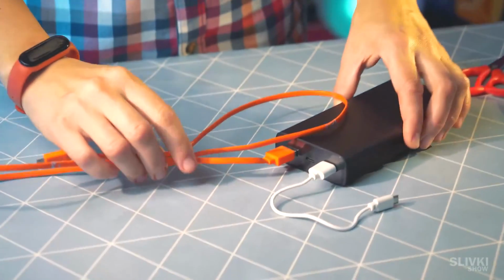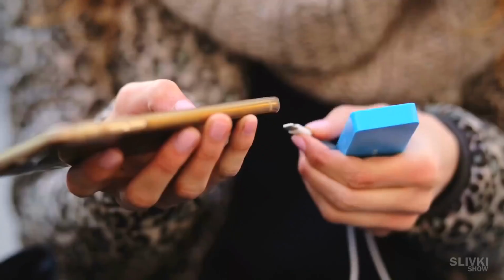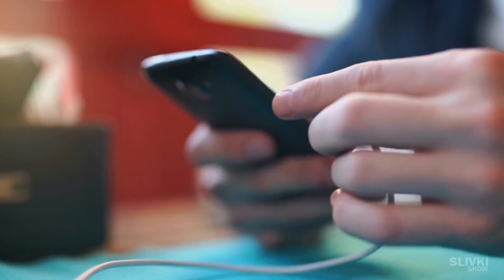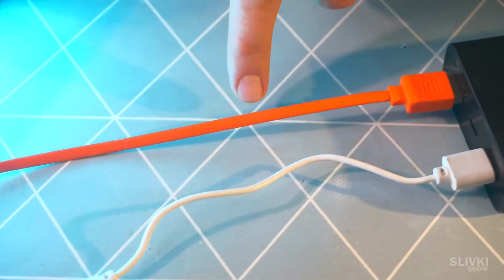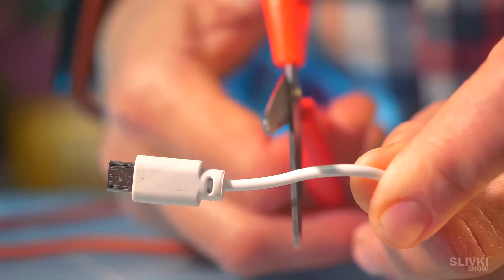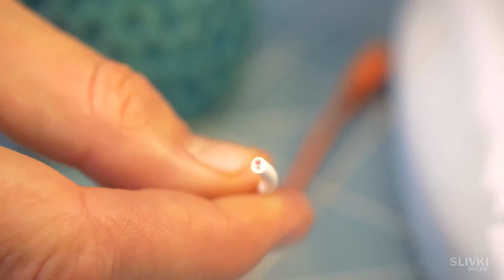To get started, let's look under a microscope at what the difference between a cheap charging cable and an expensive one is. I'm interested in this because it usually doesn't seem to make any difference. Here the white one is the cheap cable and the orange one is the quite more expensive one. And in order to uncover the truth, we have to sacrifice them and cut them open with scissors. So, let's take a look at the incision site under the microscope.